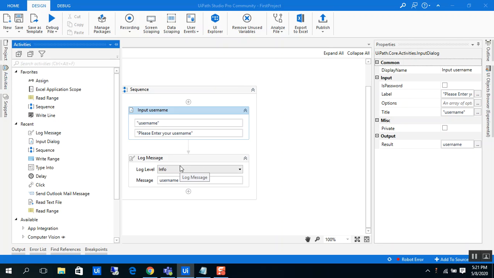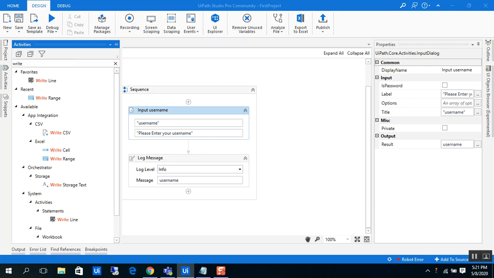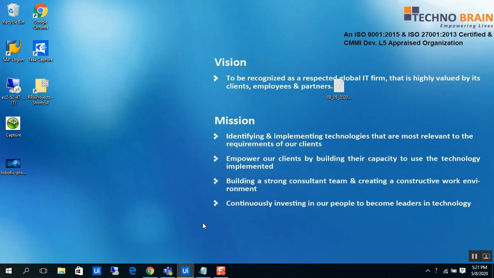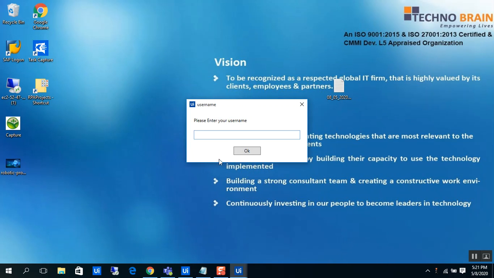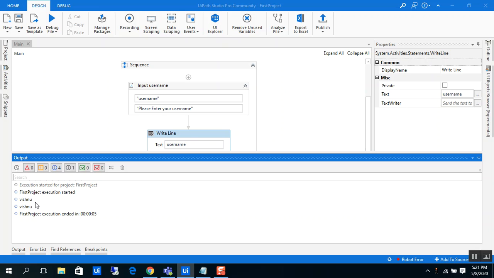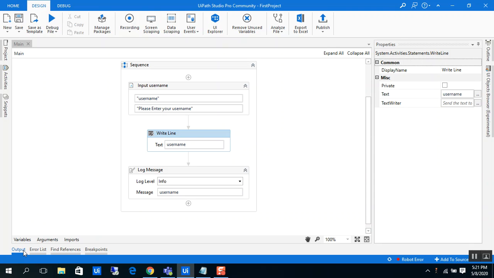If I use a write line activity, it's not any different. With username, the same thing will appear if I run. The robot runs, and I type Vishnu, just done. If you see the output panel, there are two lines, Vishnu and Vishnu. So this is how you create a variable and you can use it.